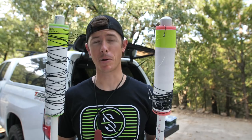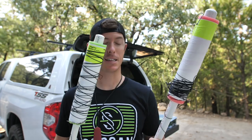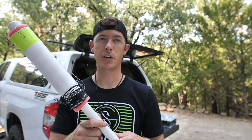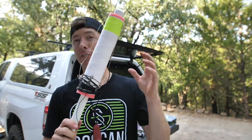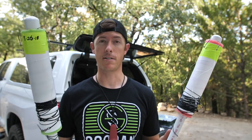Working hard out here, y'all, but we're almost ready. Since I'm experimenting, just about every jug is different. I've experimented with some shrink wrap on some of these to try to keep the lines out. I've experimented with different fluorocarbons, loop knots, and the surgeon's loop knot. I've done straight-up barrel swivels and tied surgeon's loop knots to those. Every one is a little bit different, including the hooks — some are circles, some are octopus.